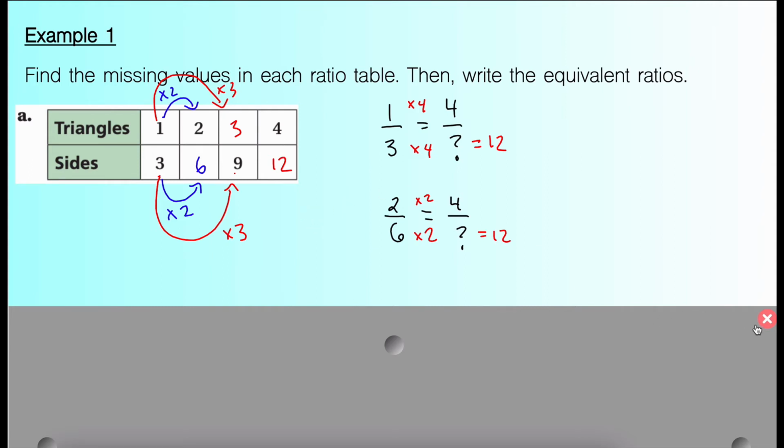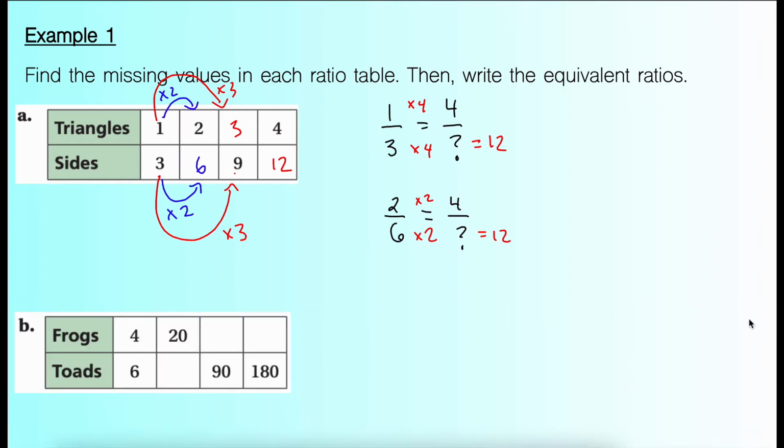All right, I'm going to give one more example similar to this one. I would encourage you to pause the video and see if you can fill in the missing pieces of this table. We've got a ratio of frogs to toads, for those of you who are amphibian lovers, and I want to get to box A, box B, and box C. Let's see if you can get those values. Then you can unpause and check.